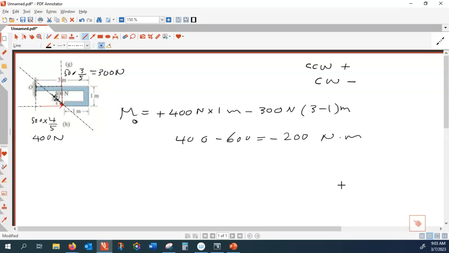Okay, so now I got a negative. Can you verify negative is the correct sign? Flynn, can you tell me why negative is the correct sign? I mean, if I didn't break it into a component, I would have gone with the original force, right? Does the original force rotate my frame clockwise or counterclockwise? Clockwise, negative.